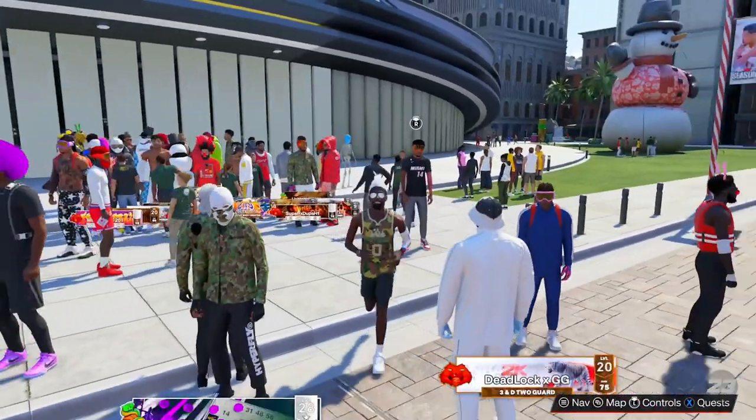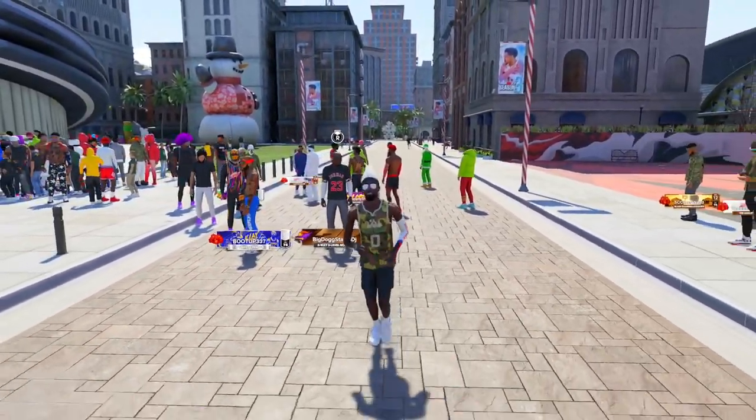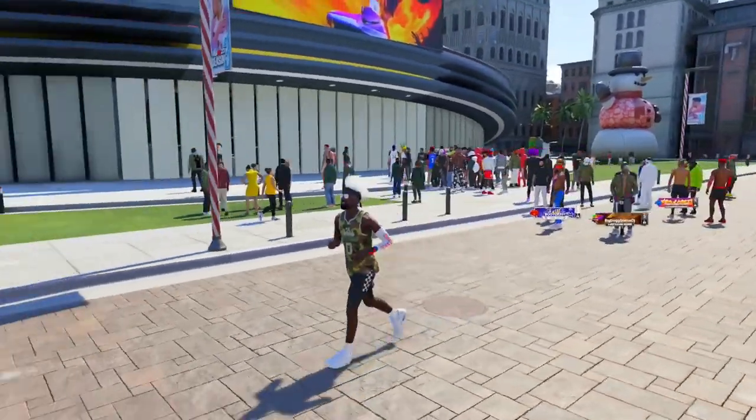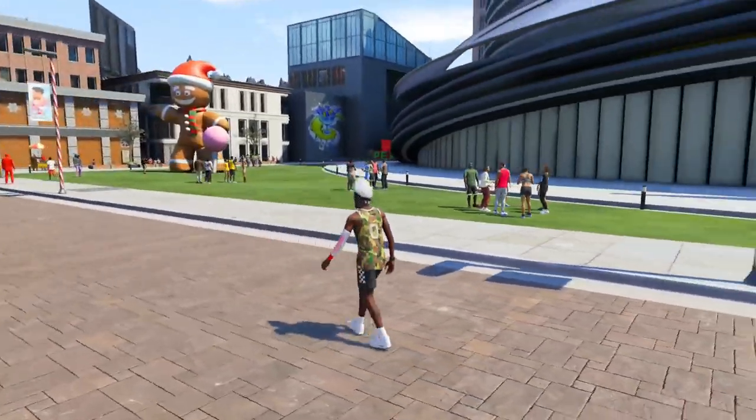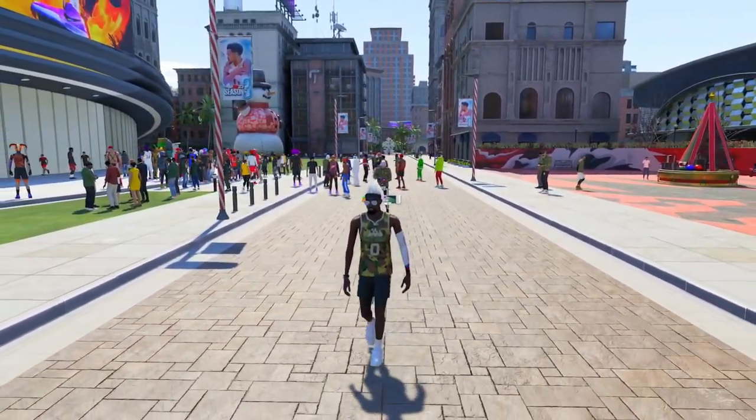So I guess you guys are gonna see me wearing this a lot, even though I don't know if it's that fire. I mean, it's camouflage, it's kind of dark, bland colors, you know. I'd probably rather wear something more bright. But we also got the unlimited dribbling or ball handling, whatever you want to call it, and passing boost.